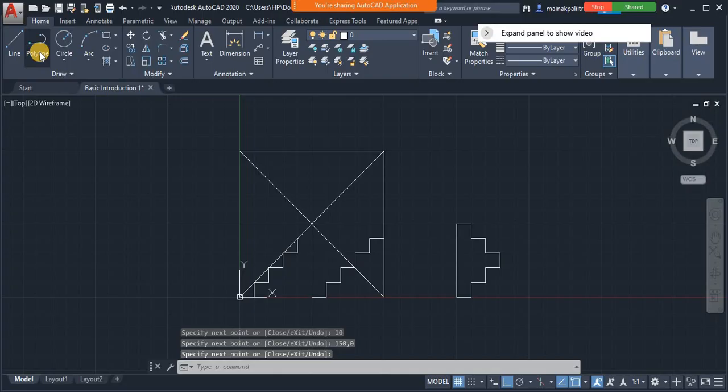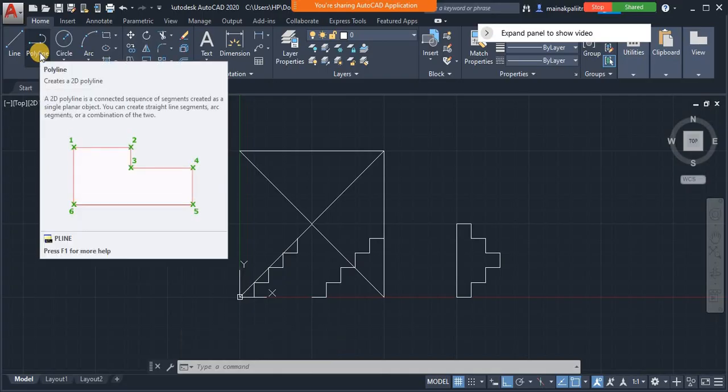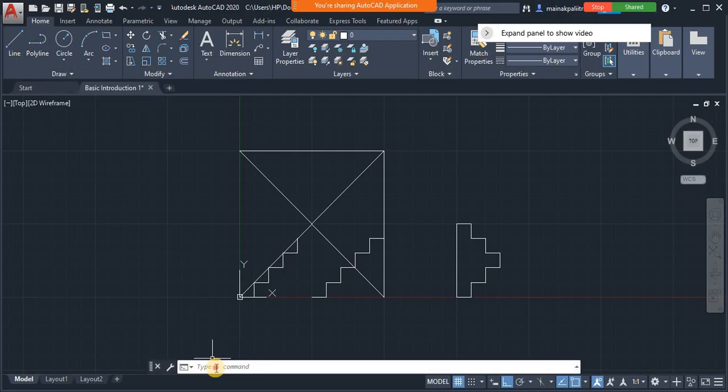Okay, next there is another command, polyline. It creates 2D polylines. The shortcut for polyline is PL. Just type PL, press enter, and the command is Pline. I always prefer to use the shortcut PL. Now it is asking to specify the start point, so you can click here.